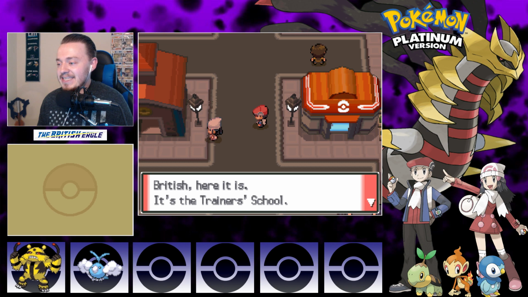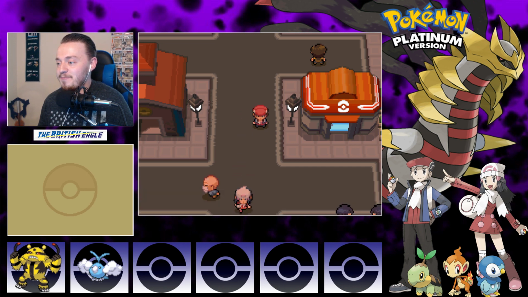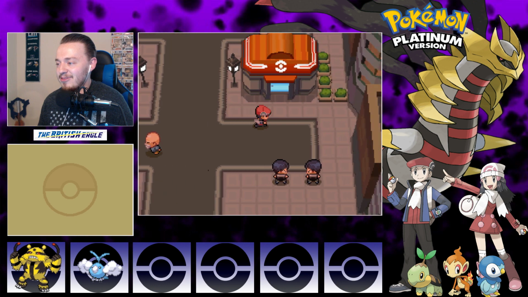British, here it is. It's the trainer's school. The name says it all. I saw your friend Sol go in earlier. He could still be in there studying. Okay, bye now.